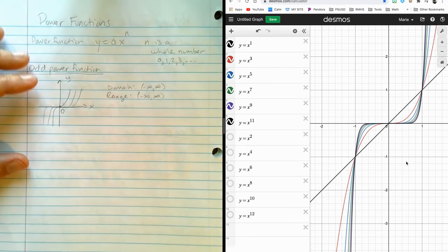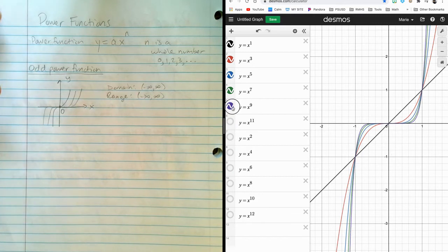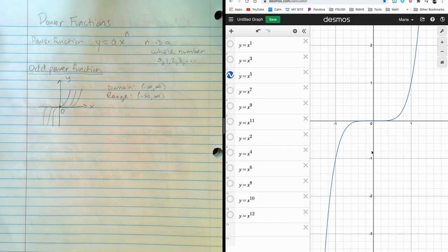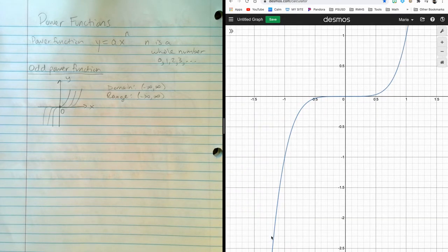Now let's talk quickly about behavior. And let's turn off some of these. Let's focus on, let's say, x to the 5th. It doesn't really matter. So if you notice on this function here, if I pick a point here, watch the x-coordinate. As my x-coordinate increases, that means on the negative side it's becoming closer to 0. Okay? Notice my y-coordinate is also increasing. That means it's getting closer to 0 because it's on the negative side. And then it's going to get to the origin 0, 0. And then when I continue on this side, notice the x-coordinate is increasing and the y-coordinate is increasing. That means it's always increasing.